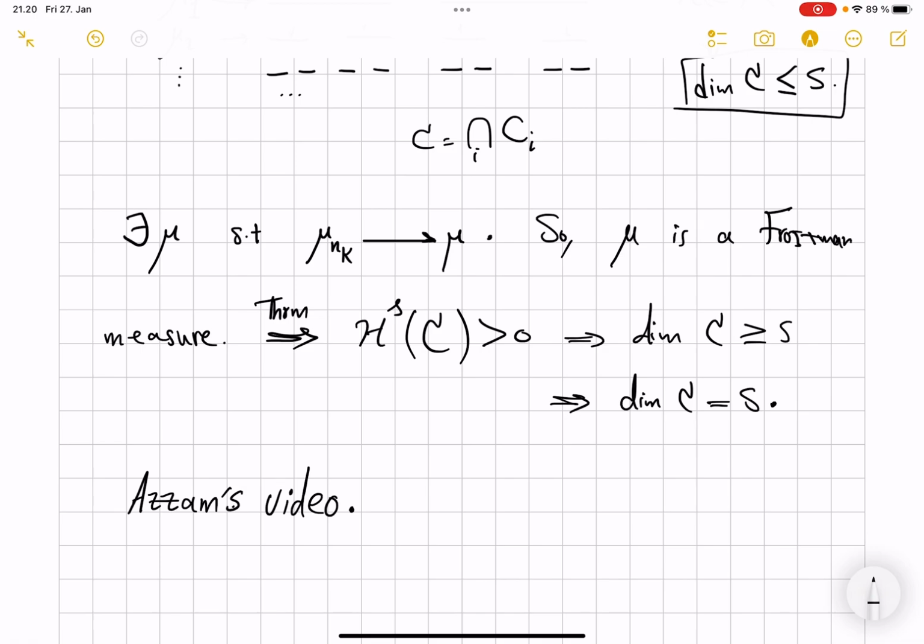I'm looking for more applications of Frostman's lemma, and if I find them, I will share them with you. All in all, this is a beautiful theorem with connections to many other topics in geometric measure theory.